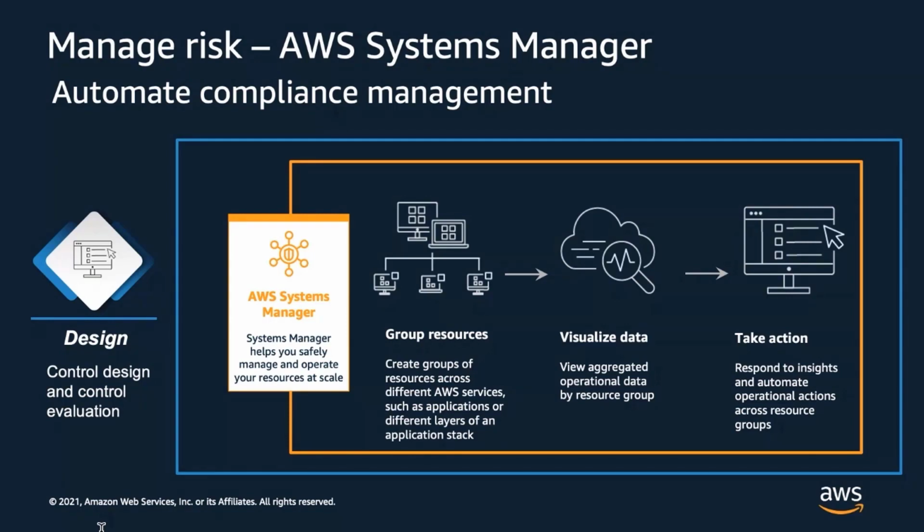AWS Systems Manager Run Command lets you remotely and securely manage the configuration of your managed instances. Run Command enables you to automate common administrative tasks and perform ad hoc configuration changes at scale. You can use Run Command with configuration management tools like Ansible, Chef, and even Chef InSpec. You can set the compliance state of EC2 instances based on configuration management execution results. This data is rolled up into AWS Config to provide you centralized control of your compliance states.